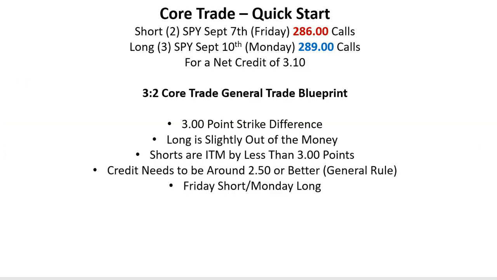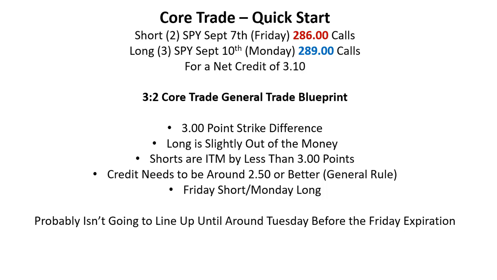Nonetheless, I just realized that I misspoke when I said the short is less than 3 points in the money. I said it could be at the money or slightly out of the money. I'm sorry, I meant to say that it could be slightly in the money by 3 points, or right at 3 points in the money, or slightly less than 3 points in the money. All three in the money, obviously. Hopefully I didn't confuse you too bad on that.